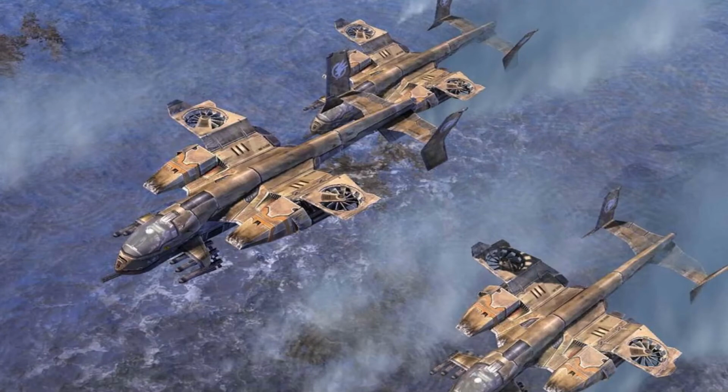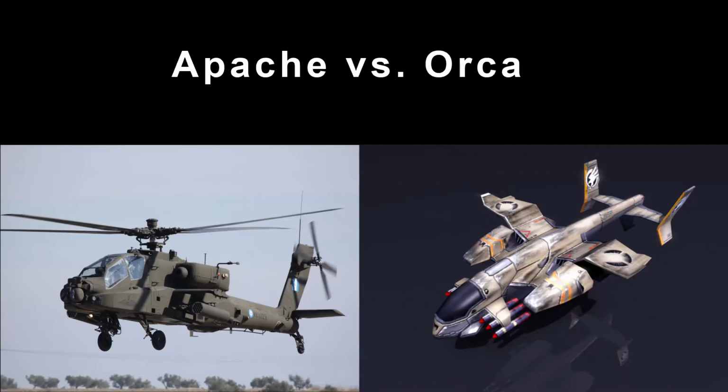Now here at the end, I want to add a little bit of extra information for people who might not be directly aware of its comparisons to different aircraft. For this case, I'm going to be comparing it to the AH-64A/D Apache attack helicopter. The Apache helicopter has a 58-foot length and a 12-foot height, meaning that the Orca gunship is actually slightly larger without having a tail rotor assembly. The jet engines on the Orca are also capable of propelling it far faster than the Apache is capable of cruising. The cruising speed on an Apache is 165 miles an hour, and the maximum speed is 182 miles an hour.